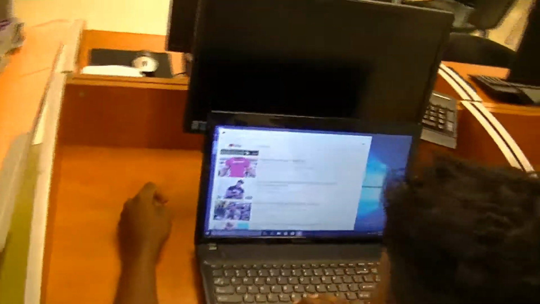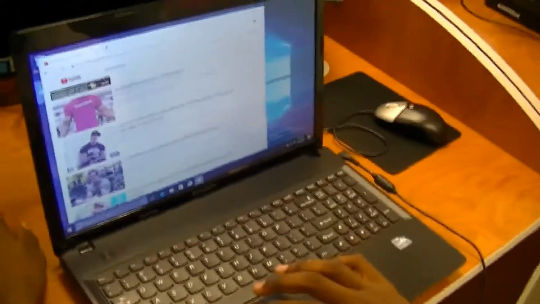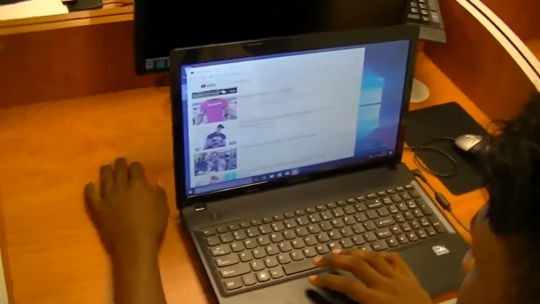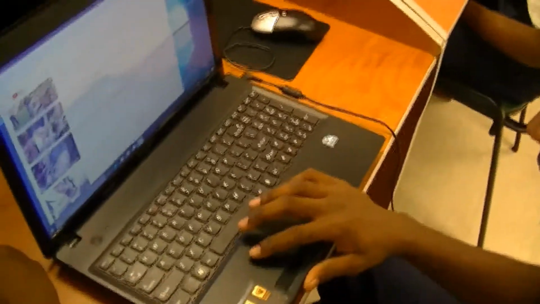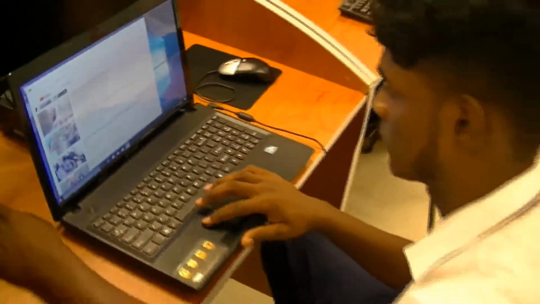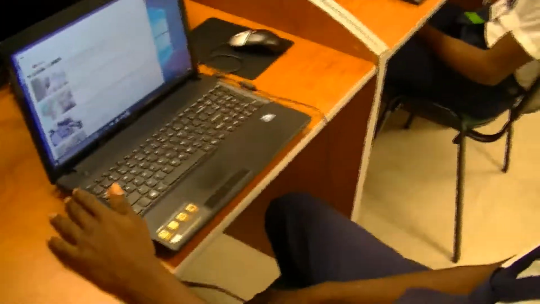Right, computer Sarah. Sarah is using a laptop, and so far it looks like he's on YouTube, maybe browsing some interesting things that he likes. As you can see, compared to Matthew, who has an actual external mouse, this laptop doesn't have an external mouse but has a built-in touchpad. So Sarah is interacting with the Windows 10 software and the device.